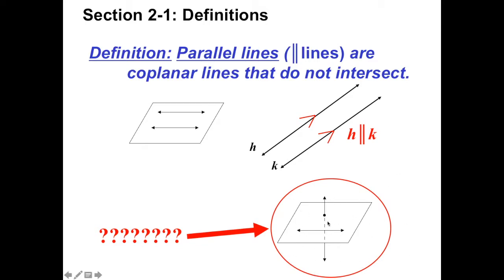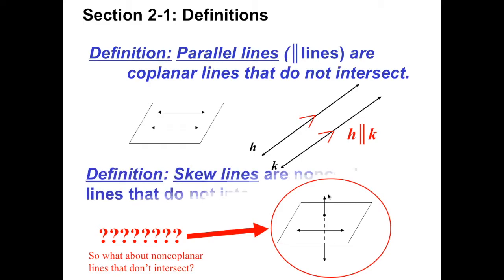Look at this here. Do these two lines intersect? No, they don't. Based on the way this is drawn, they do not intersect. We have a line here, and then this dashed line means it's behind this line over here. So these two lines do not intersect, but they don't fit the definition of parallel lines, so we will not call them parallel. Why not? Well, obviously, they're not coplanar. This is a situation where we have non-coplanar lines that do not intersect, and they get a different definition. So go ahead and write this one down.